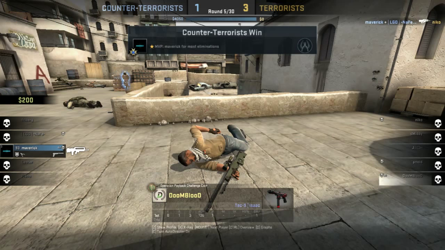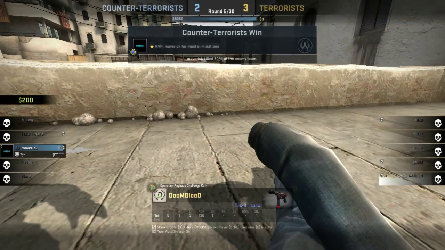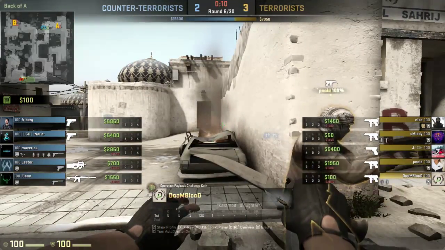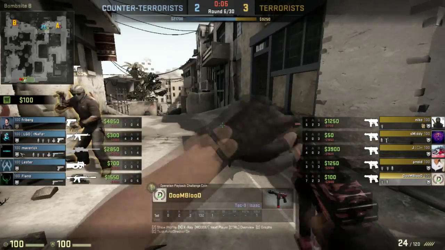So you would have been in an advantage spot. If he would have tried to take that fight, if you would have went to ramp or if you would have went to site, you would have been in the advantage. So putting yourself in disadvantaged spots is not a good idea. You're generally going to come out on the lower end of that. So let's go to the next round.